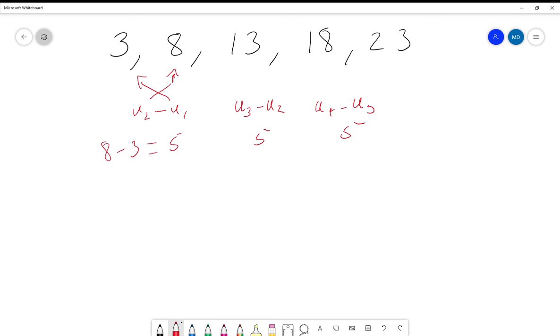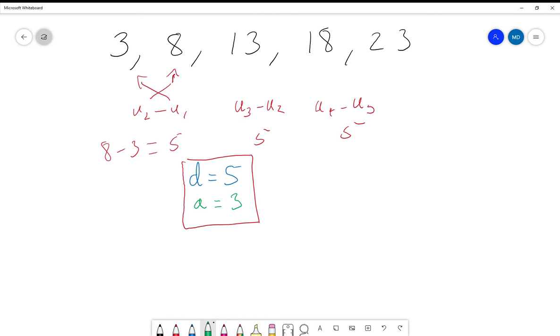And as such, for any arithmetic sequence, we define two key constants. The common difference, which we label as d, which in this case is 5, and there are lots of sequences that have a common difference of 5, so we also need to define the first term, which we call a, and in this case it would be 3. So this completely defines this arithmetic sequence, given you know it's arithmetic. Having d equals 5 and a equals 3 gives us a complete definition of it.